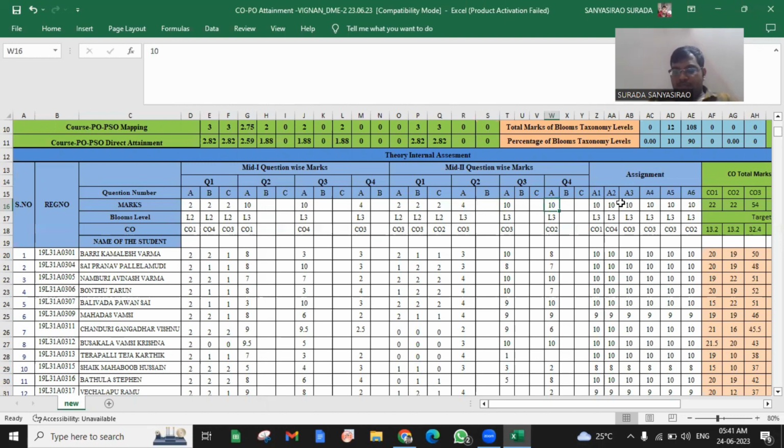Similarly here the assignments are weekly tests. We conducted the first assignment for unit 1, this is for unit 2, this is unit 3 part 1, this is for unit 3 part 2, this is for unit 4, and this is unit 5. Like that, you have to conduct the weekly tests, right? The same marks you have to take in here.